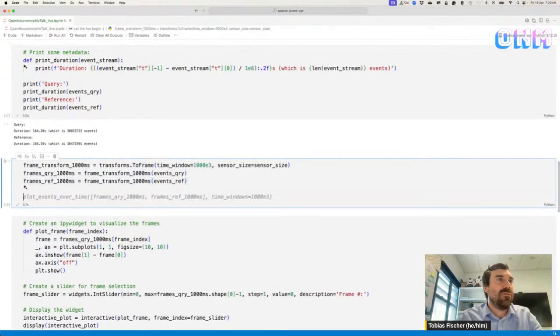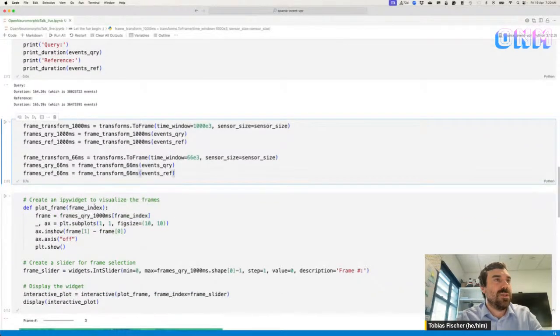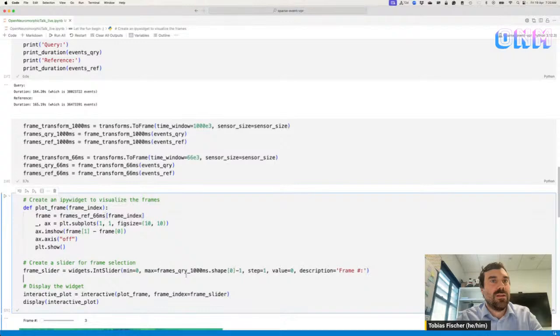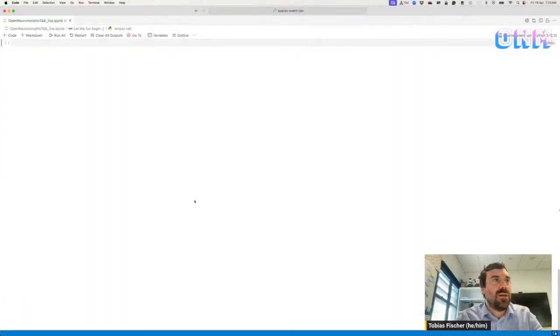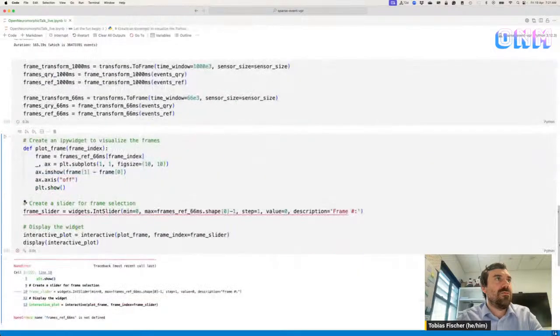Let me create another one, maybe with a more reasonable time window, just 66 milliseconds. And then let's have a look at that, so you can get a better idea of the data that we are looking at.